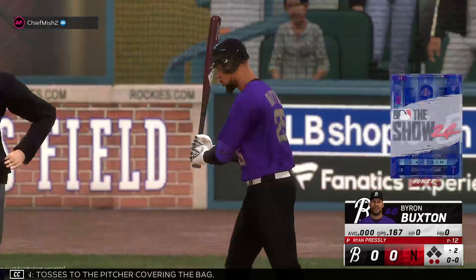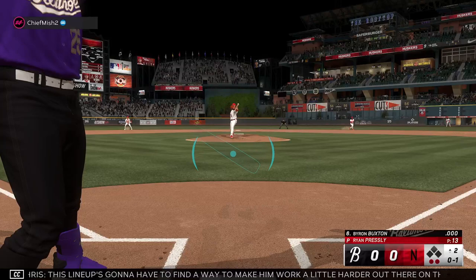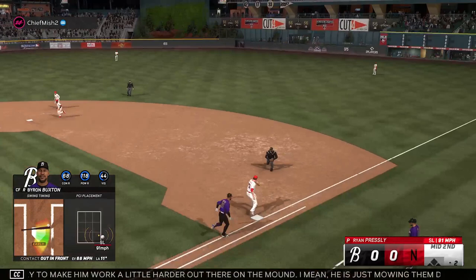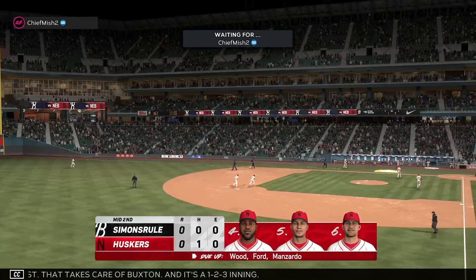All right, Buxton. Be my Byron Buxton. What swing should I call? Tapper that rolls foul. This lineup's going to have to find a way to work a little out there on the mound. I mean, he is my hero, baby. I don't know. He's settling. All right, well, it's not going to happen then. Fires over to first. Okay, that little lag spike scared me. And it's a 1-2-3 inning.